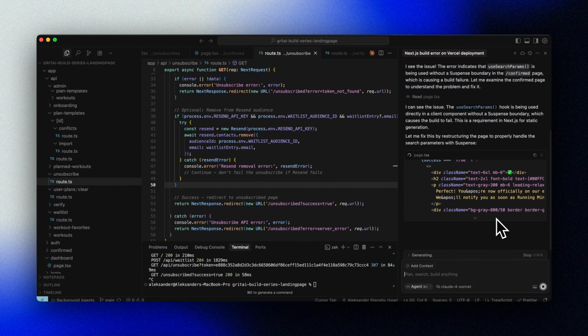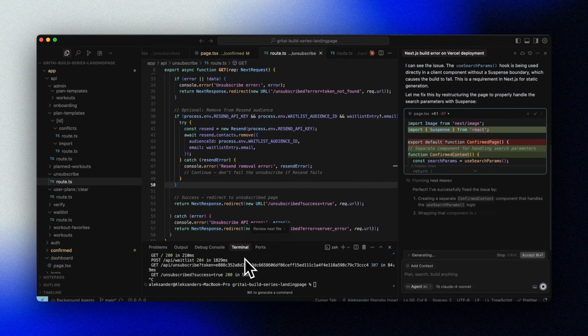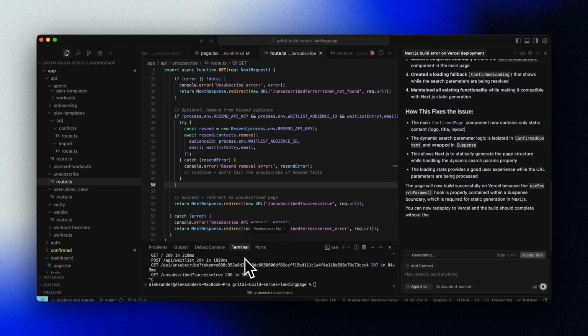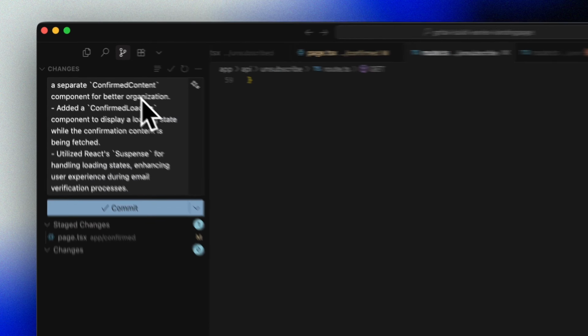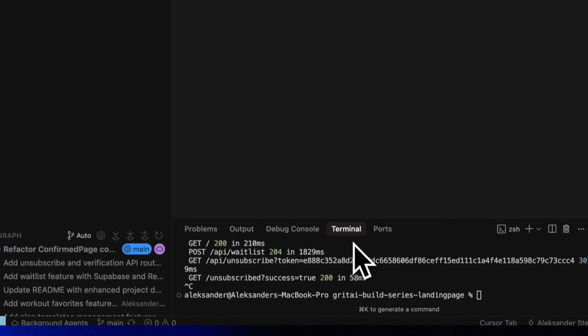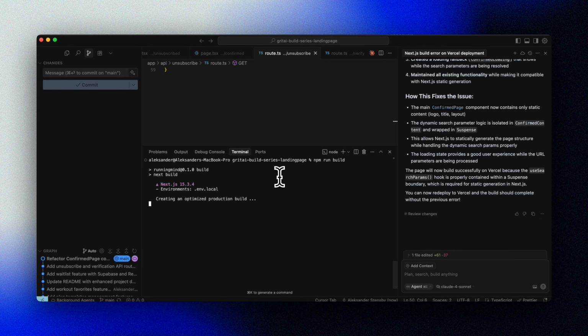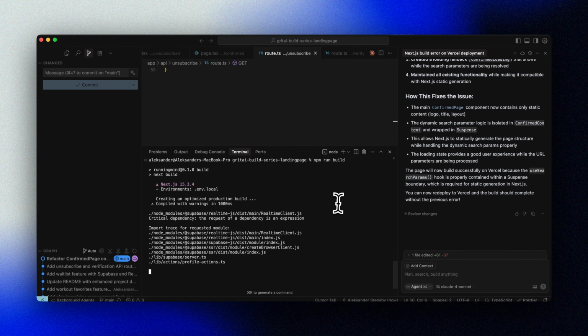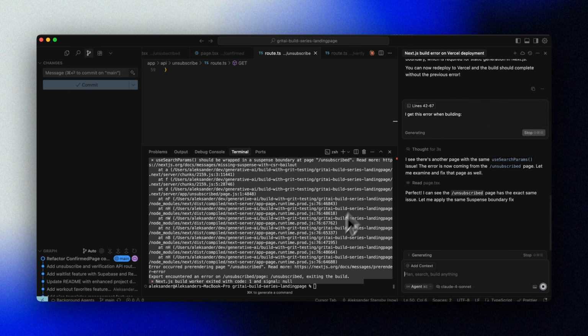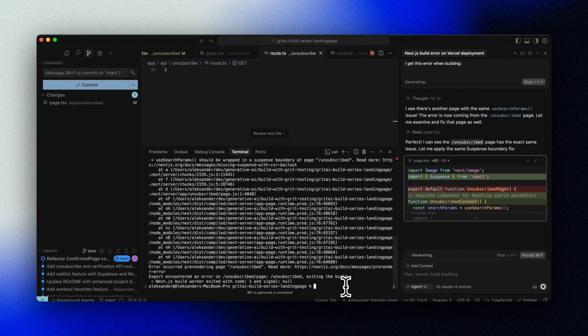Now we can copy the error message from the build log and ask Cursor to help us out, but very often it actually boils down to how strict Vercel is when building our solution. In order to avoid a lot of back and forth, a good practice before committing your changes and going to production with Vercel is to run npm run build locally. This will trigger the full build cycle that Vercel does when deploying.